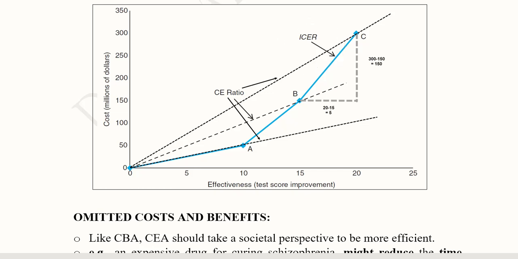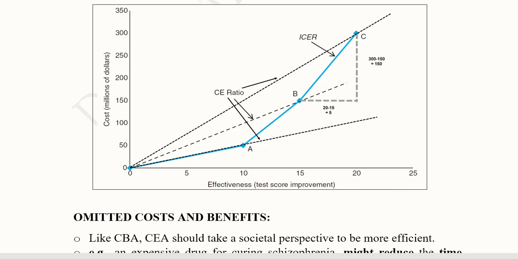This can be done by making this simple triangle. If we choose to make the incremental cost effectiveness ratio between project B and C, then we can simply make this triangle a right triangle by measuring the vertical distance and the horizontal distance. This will show the change in the cost, as on the y-axis we have the costs. So this vertical distance will show the change in costs. It is 300 for project C and 150 for project B. So the difference is 150.